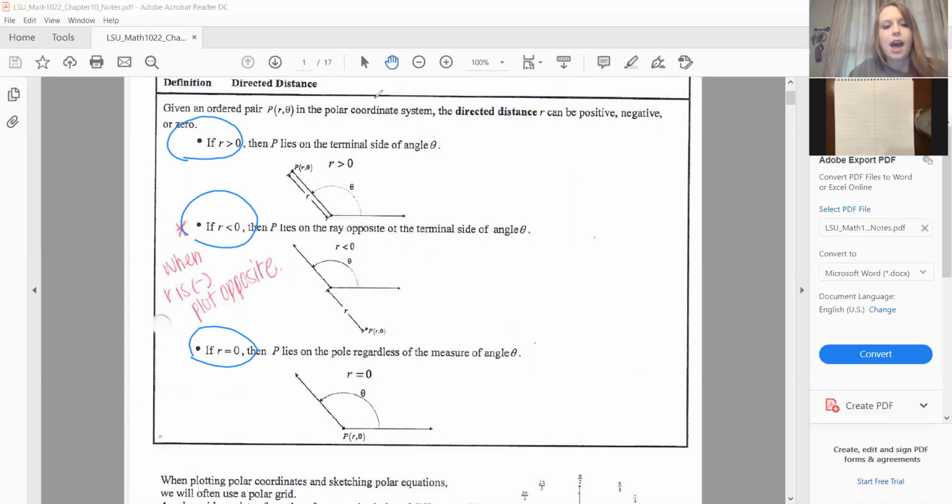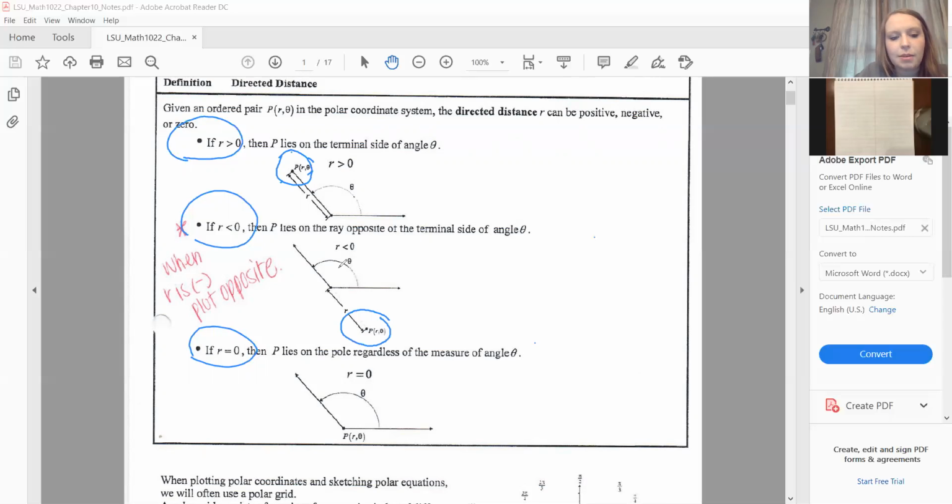So three different cases. I starred this right here because when r is negative, you plot it the opposite way. So I don't know if you can see, but right here, the point is right here. So when r is positive, you just find wherever the angle lies, and then your radius, the distance of the side of that angle, is that long. But when r is negative, if you notice, the point is down here. So you graph it, but then your r does like a 180, basically. It goes all the way to the opposite side. So when r is negative, that's what it does.